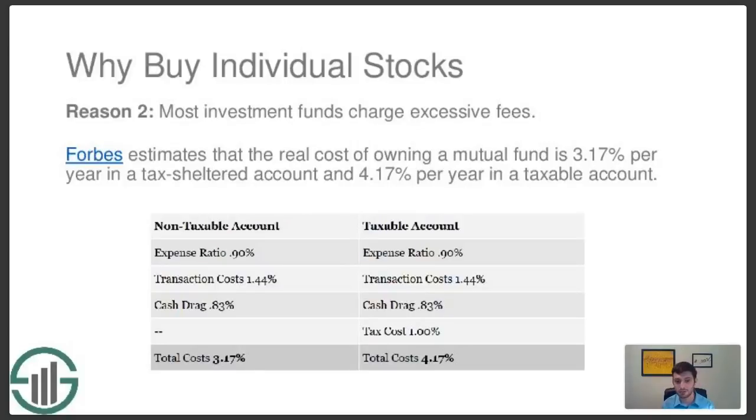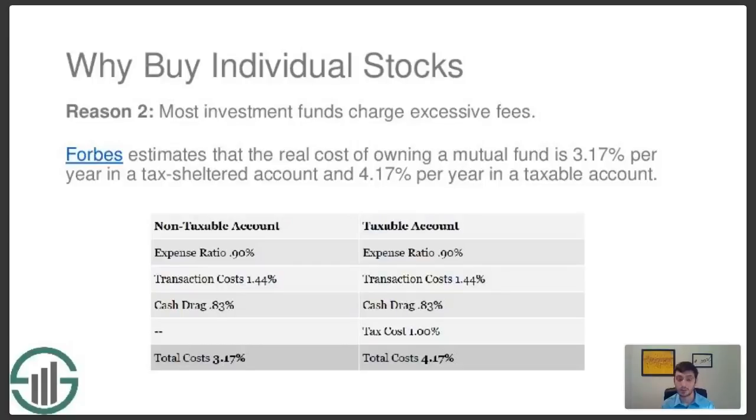And the breakdown below, you can see the expense ratio, which, as I said, is the most commonly looked at cost of owning a fund. But the fund incurs transaction costs as well. The fund itself is buying and selling, and that will damage your returns. And transaction costs include both the cost to buy and sell, but also the spread on the bid and the ask for when these funds are making purchases.